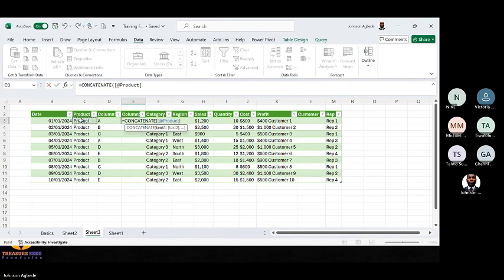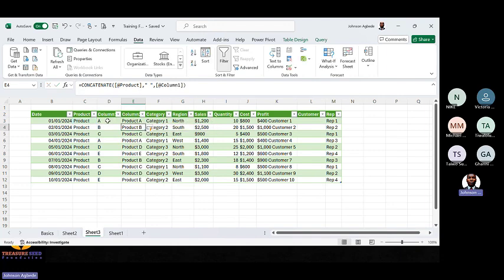Remember, because it is product A, there must be a space between product and A. So in that case, you put your double quotes, comma, then you select the second one. You close and you click on enter. You have product A, product B, product C.